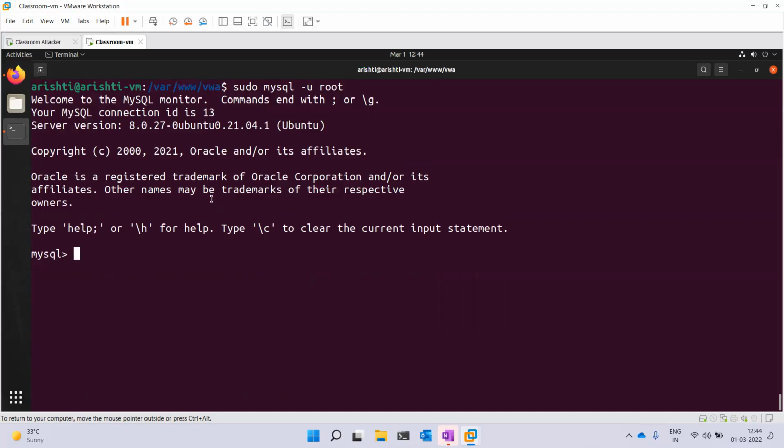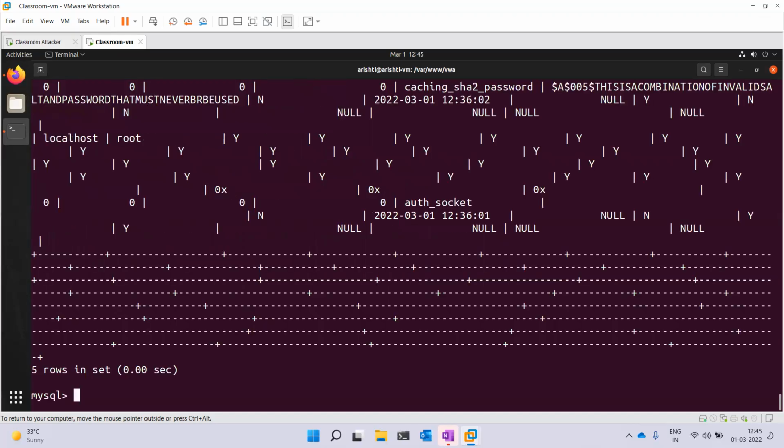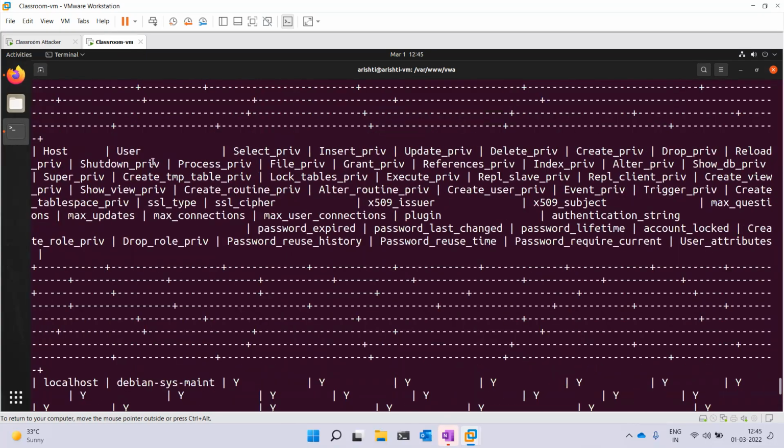Right. So I can do like select user. I don't know the password one, so we'll do select star from mysql.user. And I'll read the first line real quick. User, select_priv, insert_priv.